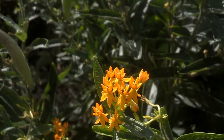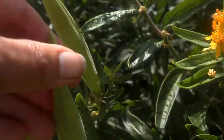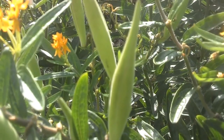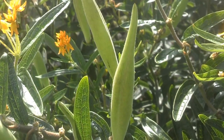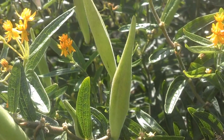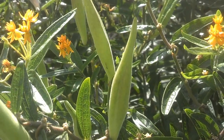Believe me, flowers are not always the easiest thing to grow from seeds. They make these little pods — I'm not really sure what you do with them, but I assume they contain the seeds, and you could probably open them up and scatter the seeds around and hope that you'll get new butterfly weed bushes in your garden.